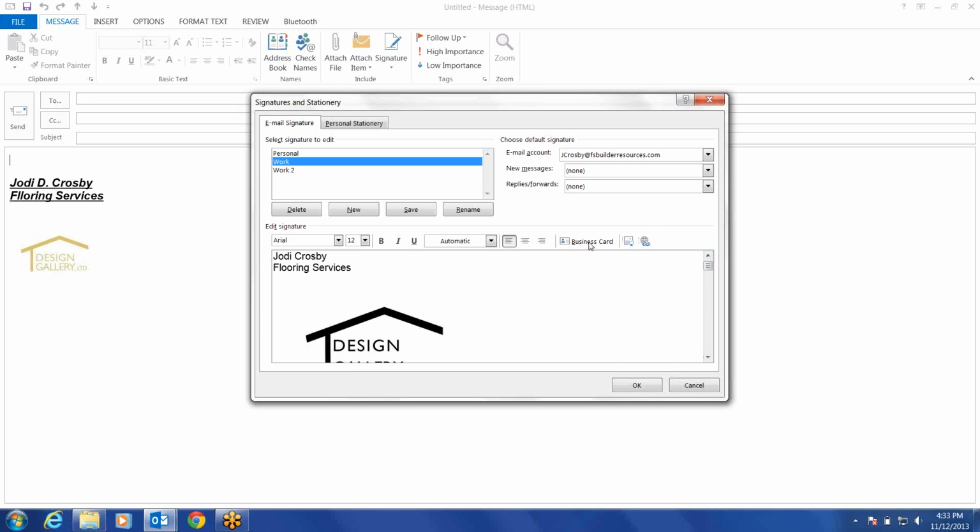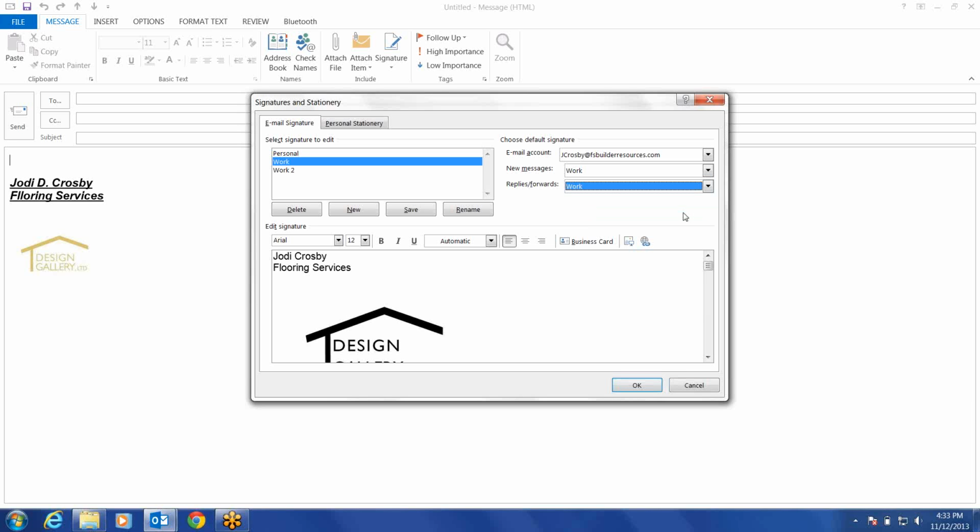Okay, so now I've created my signature, and I can say, okay, for my account, I want new messages to have the work, and then you can decide whether you want your replies and forwards to have a signature at all. Some people like to put a signature on their first email, but if they're replying or they're forwarding, they'll go ahead and sign with a different type of signature.